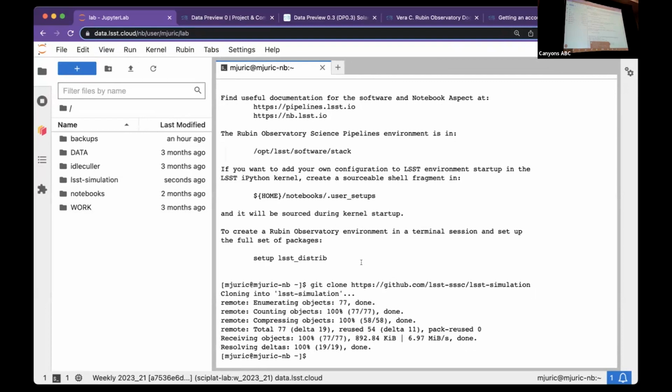So if you do the same, you should get these couple of lines of progress from Git. If you click on this little folder icon again, to refresh the list of folders that you have here, you should see an LSST simulation folder appear. Just to make sure that most of us have gotten there, let me see by show of hands. We're still working on it.